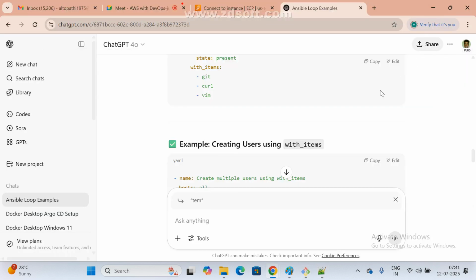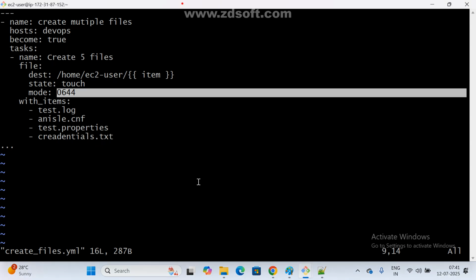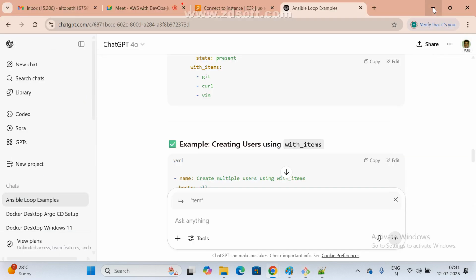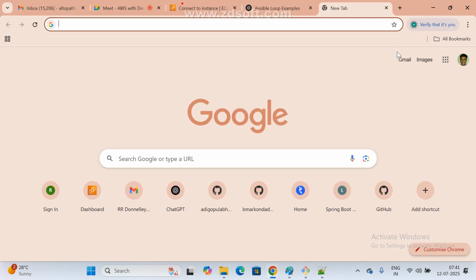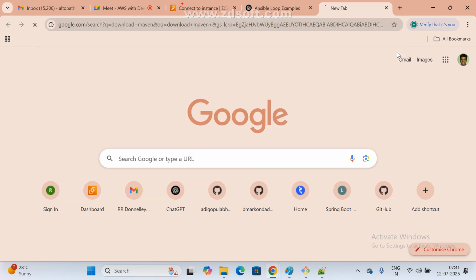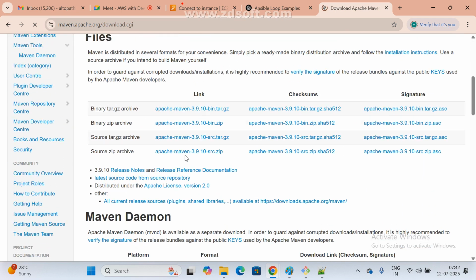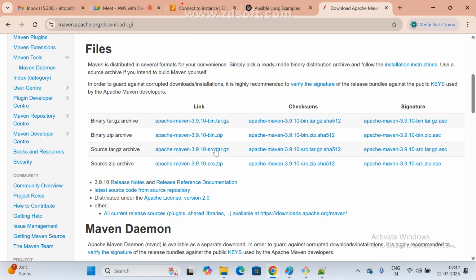Suppose if you want to install Maven software, I hope everyone knows how to install on a Windows machine and how to install on a Linux or Ubuntu machine. So if you go here, download Maven. If you click here, now here it is displaying, right? See here, this is the zip file. This is for which environment, Linux or Windows, sir? Zip file mostly we are using.